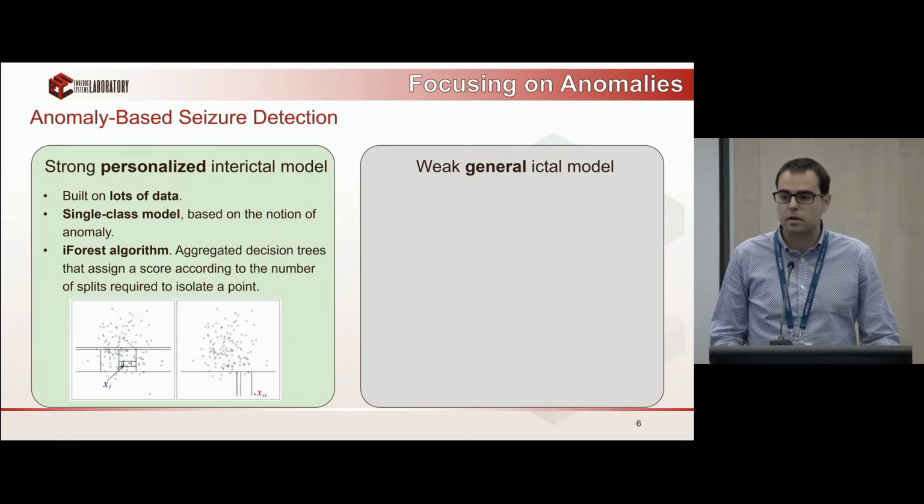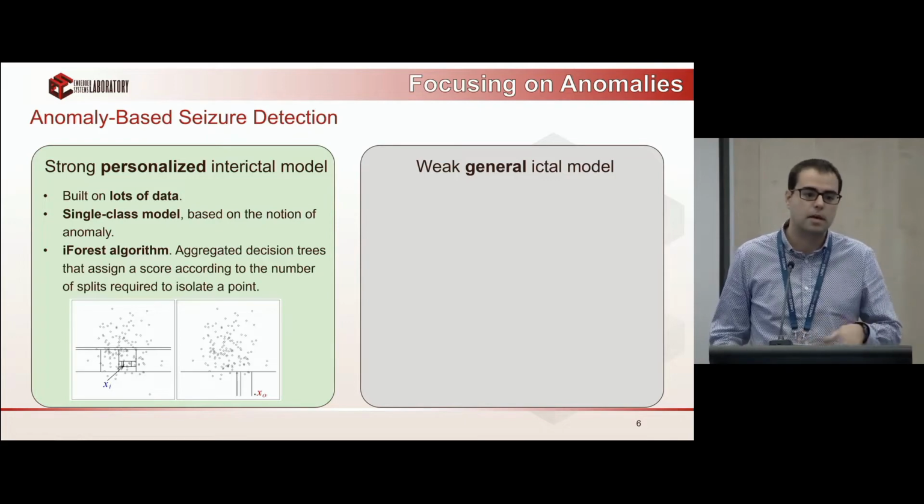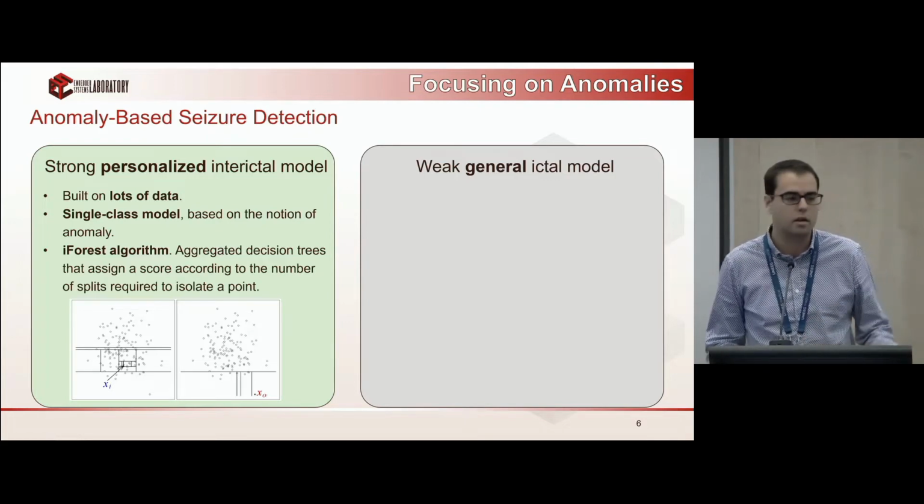The basis of this algorithm is exactly the same as the random forest. This algorithm gives a score to each observation in which we measure how difficult it is to isolate each data point in the data set. Basically, we have a bunch of decision trees, and each decision tree is able to isolate every point by taking a number of decisions, a number of rules. If we need a lot of rules to isolate a point, that means that it's not very distinguishable from the others, so it's not an anomaly. And if it is easy to isolate it, it is an anomaly.